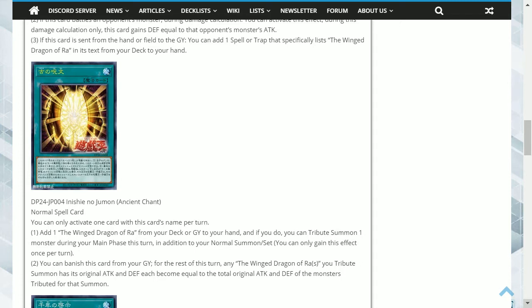And 2, you can banish this card from your graveyard. For the rest of this turn, the Winged Dragon of Ra you tribute summon has its original attack and defense each become equal to the total original attack and defense of the monsters tributed for that summon.